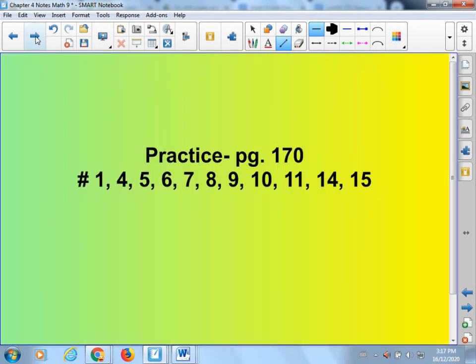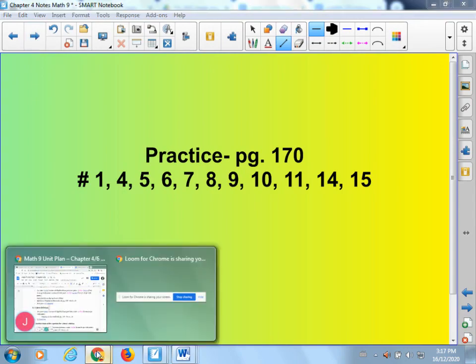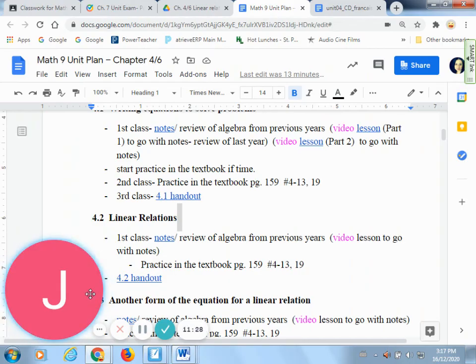Okay, so once again, there are a few practice questions in your textbook. You're not expected to be doing every question that is here, but this gives you a general overview of everything. As you're starting, it's very important that you're reading each of these questions. And if something is repetitive and you understood it the first time, then you are free to continue on to the next part. Please let me know if you have any questions or concerns, and I will be happy to answer them for you. Have a great day.